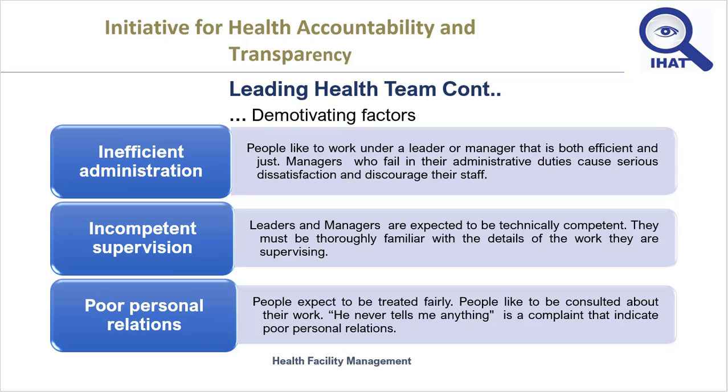The key factors to look at when you are looking at the issues of demotivation starts with inefficient administration. People like to work under a leader or manager that is both efficient and just. Managers who fail in their administrative duties cause serious dissatisfaction and discourage their staff. So efficient administration is a very key, important factor that motivates a team.